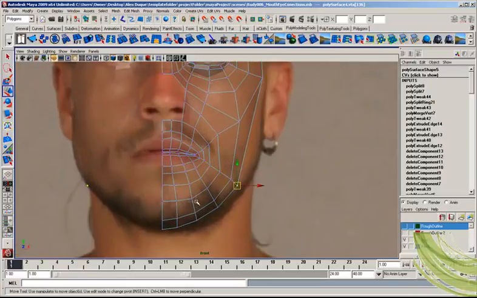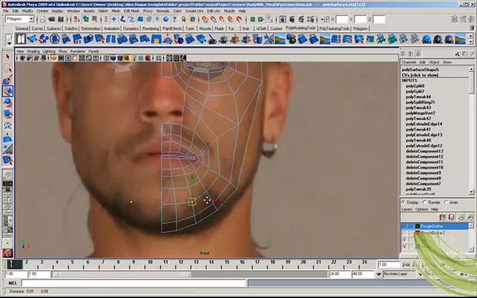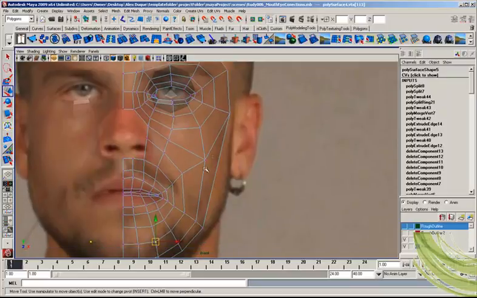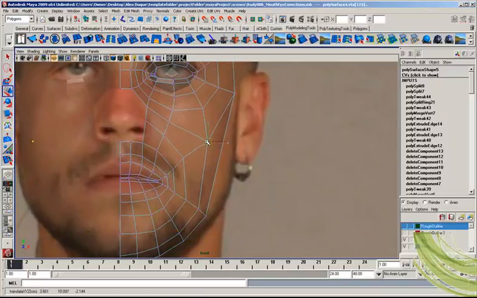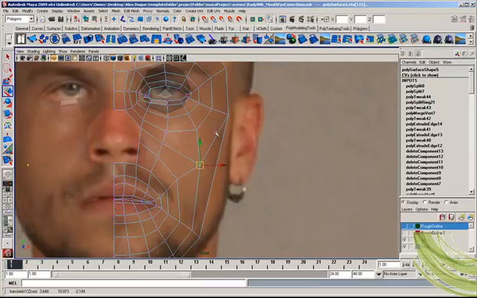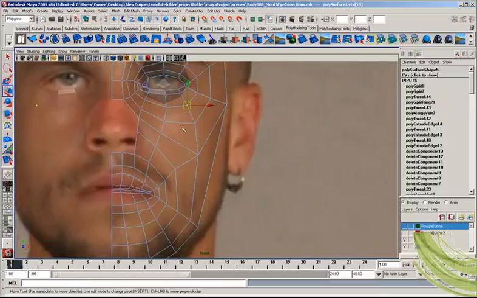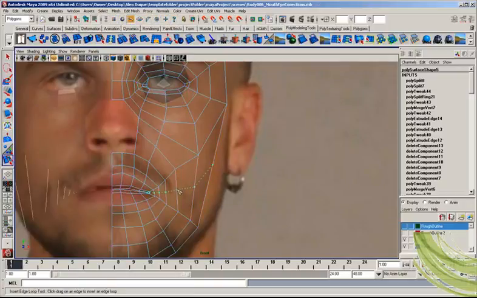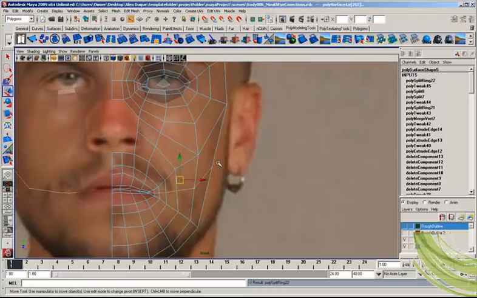There we go. Still a couple of things here. So little by little we begin to get our form. Now this guy should be there, and there's a weird shift in direction there. It's nothing to really be concerned about at this stage, because once we begin to add extra edge loops, those guys will end up looking nice.